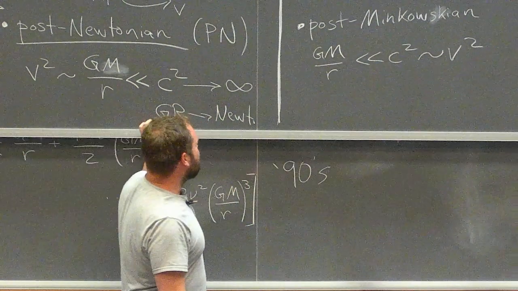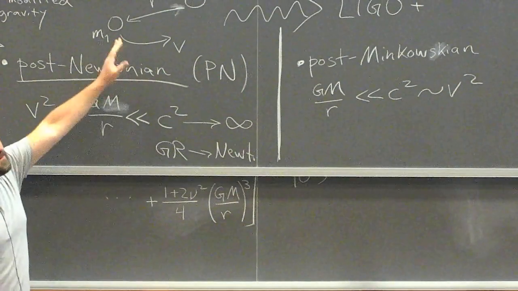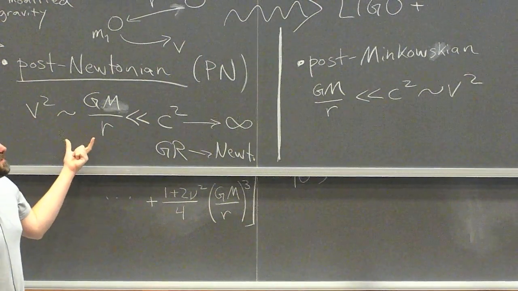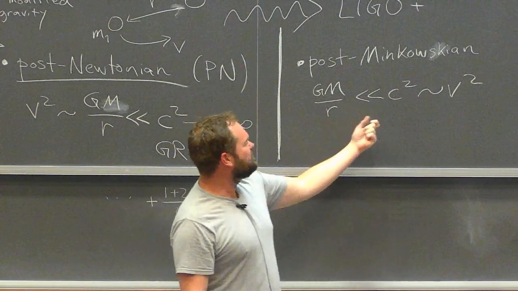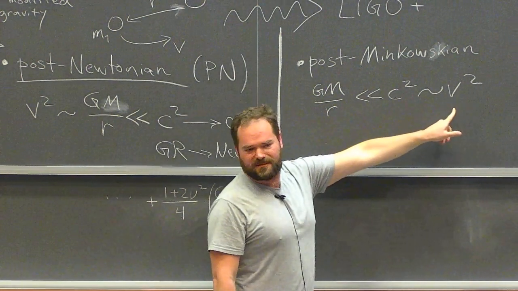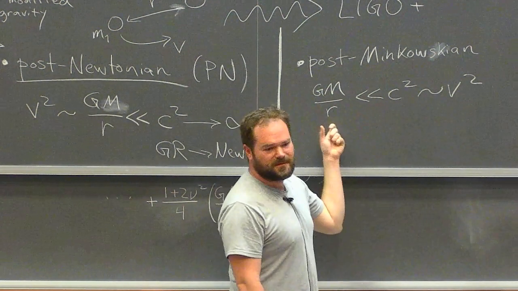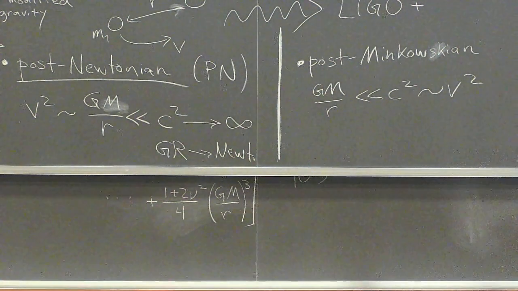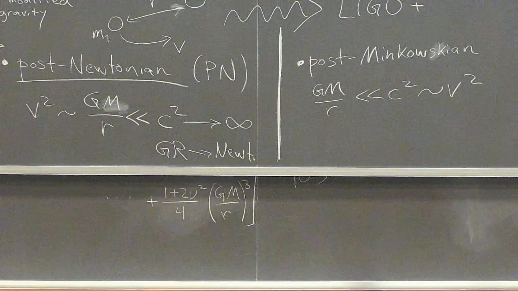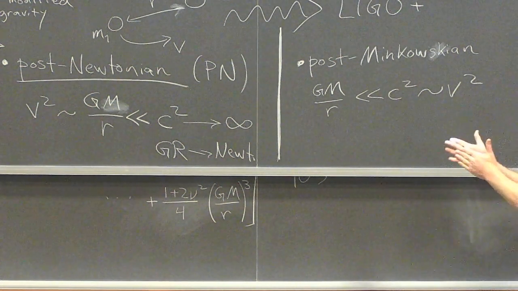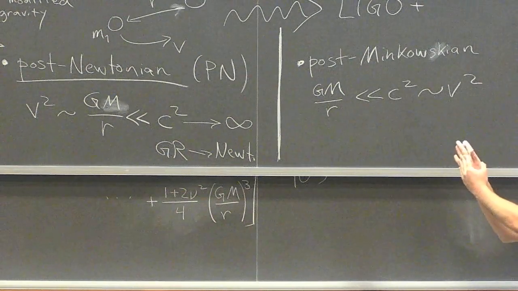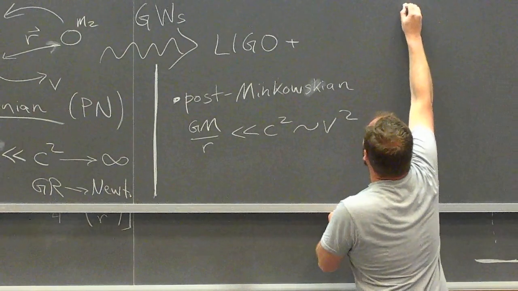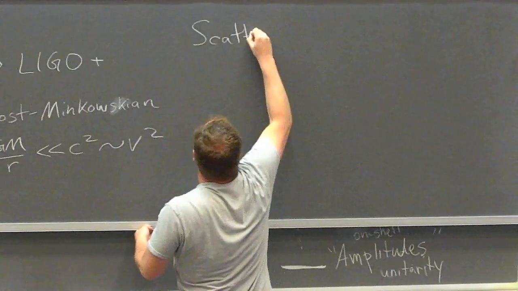Now you would say, okay, wait a second. I said, if it's a bound binary, then these things are of the same order. So what's the point in trying to keep all orders in V at a given order in the field strength, if you will? Well, that's a very good question. Okay, one answer is there is a physical situation where you can access this regime. It's just, it's not bound binaries. It's, and this is a big keyword, scattering.